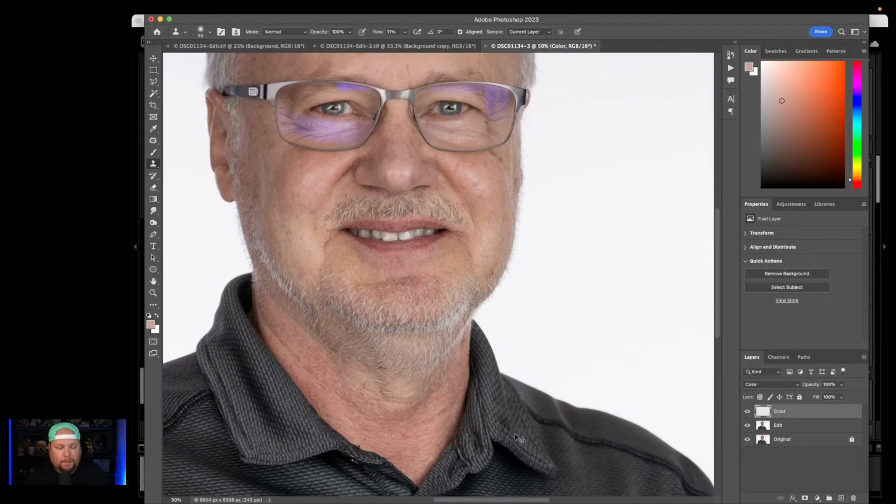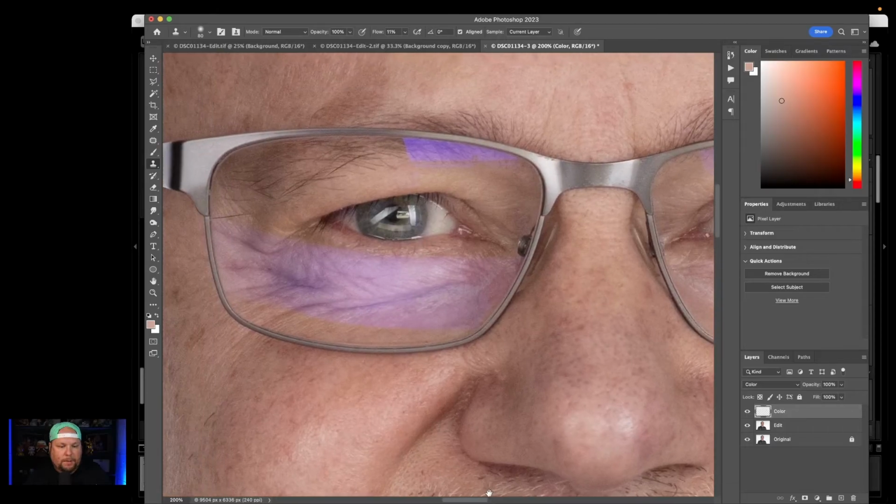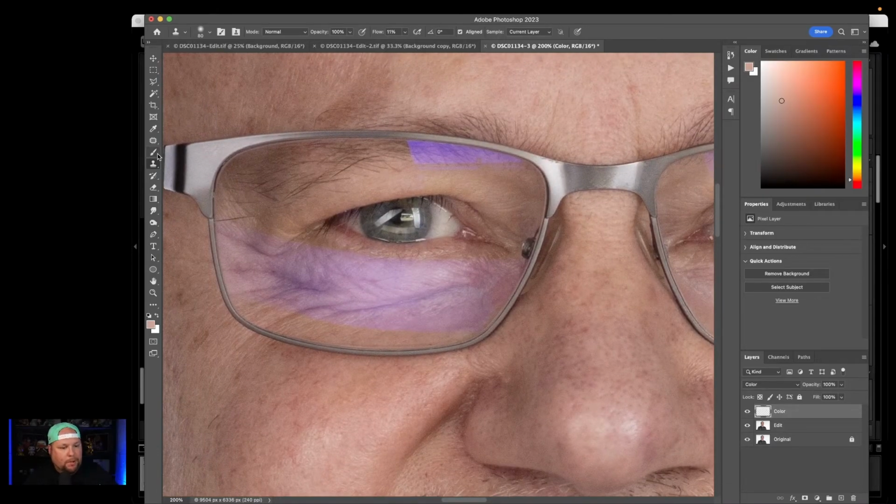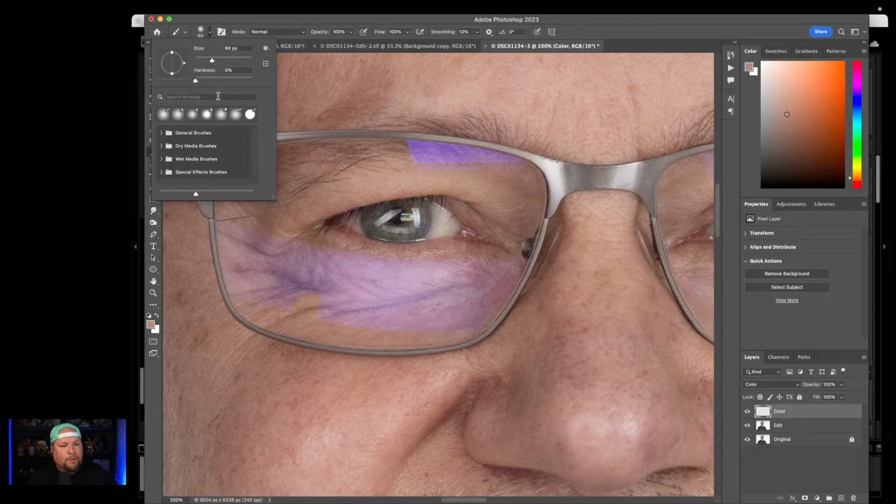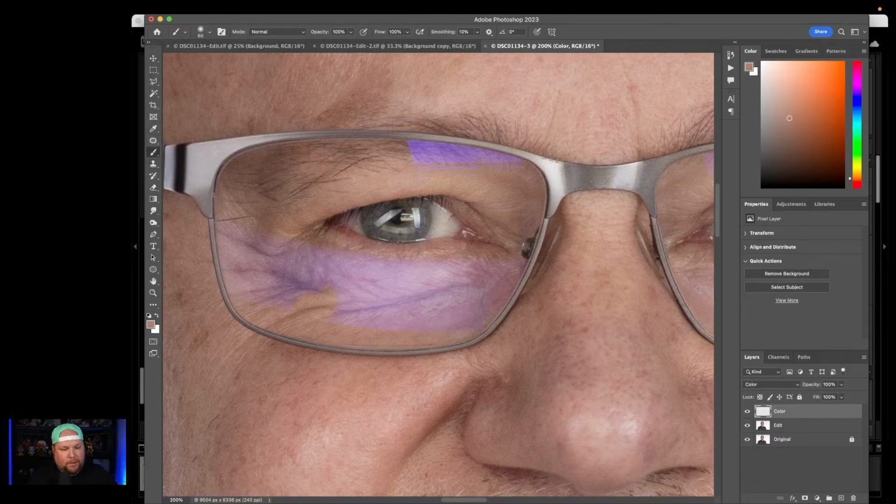Now we're going to zoom in nice and close. We're going to grab our brush and literally just start painting in color where this purple is. The way I do it is I hold Option, which I think is Alt on Windows, grab the eyedropper, and find a color that's close to that area. I have my brush set to zero hardness, 100% flow, 100% opacity. We're just selecting colors around where we're going and literally coloring it in. It's really this simple to get rid of the weird purple and blue areas that come with glasses.